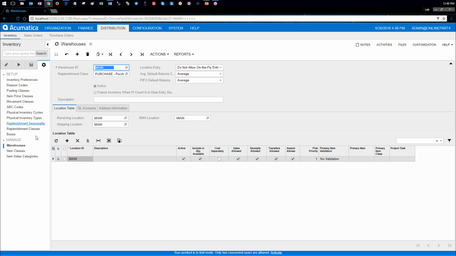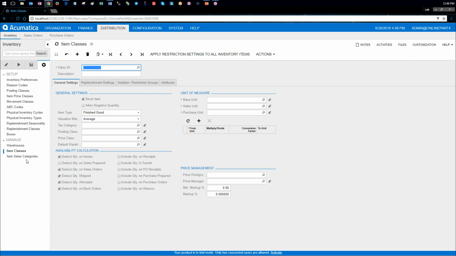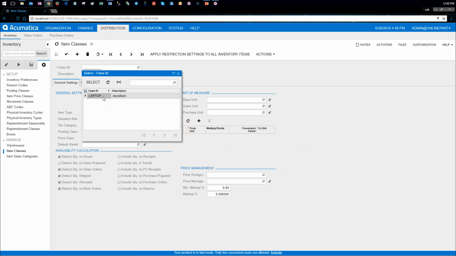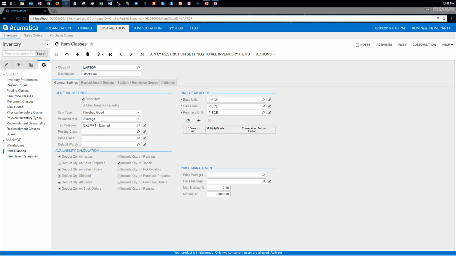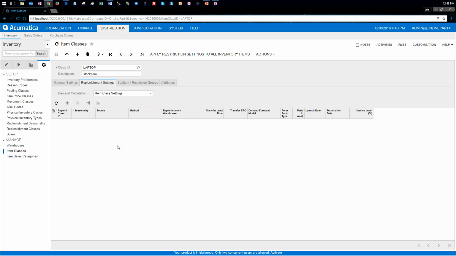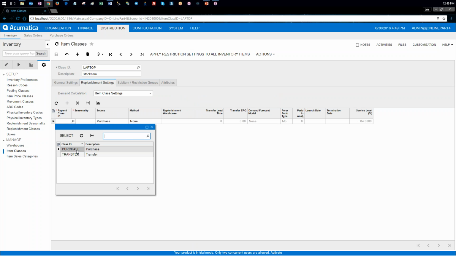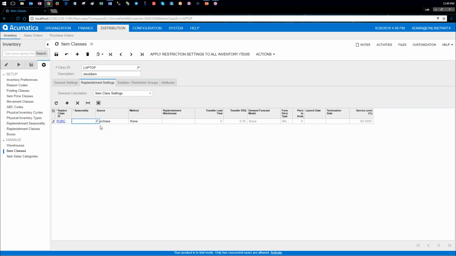Now let's go to the item classes and let's set up the class ID laptop. We are going to set the item class settings, the replenishment settings form. Replenishment class ID for the purchase is none, and the method will be min-max.